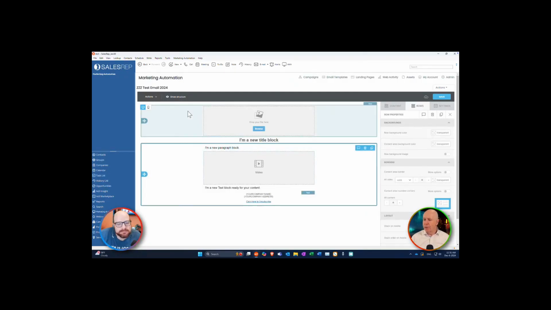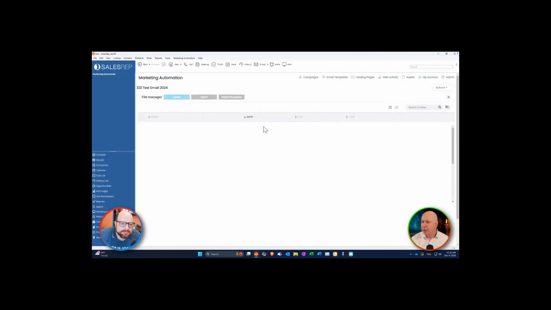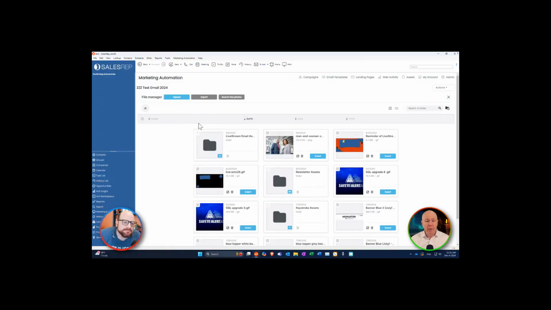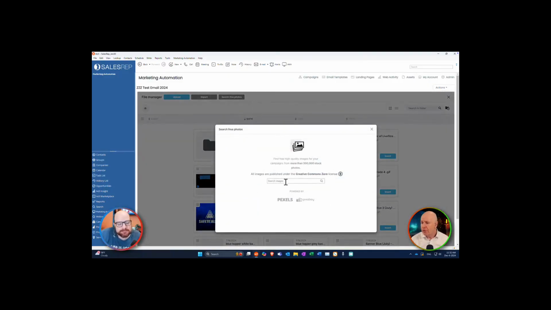So these are placeholders. So you can set your template up, put your signature at the bottom with your logo, all of that good stuff. And then it's a matter of just, okay, I want to put an image in there. So I'm going to click on Browse. And you can upload your own image. Maybe you've played around with Canva, like Jared said, and you've got some stuff in there, or maybe you don't have anything, you don't have that creative ability, and you want to add stuff. You can go search for free photos, and then just type in what you want.